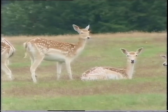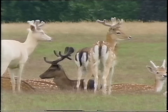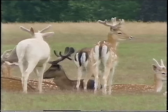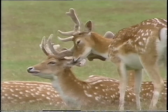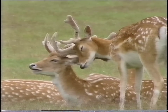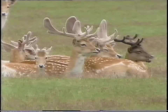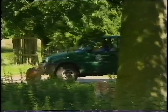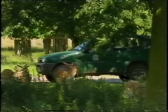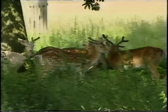These animals have been protected in the park for more than 100 years, but because they're no longer hunted, Terry has to make difficult decisions. Well, obviously, the deer have no natural predators. And we have 300 deer, they have to be controlled. We must make sure that the herd remains at a manageable size and that there is enough available grazing to support that herd. So culling, although it's unpopular, we don't like doing it, it is a very important part of deer management, and we have to do it in order to maintain and conserve the quality of the herd.